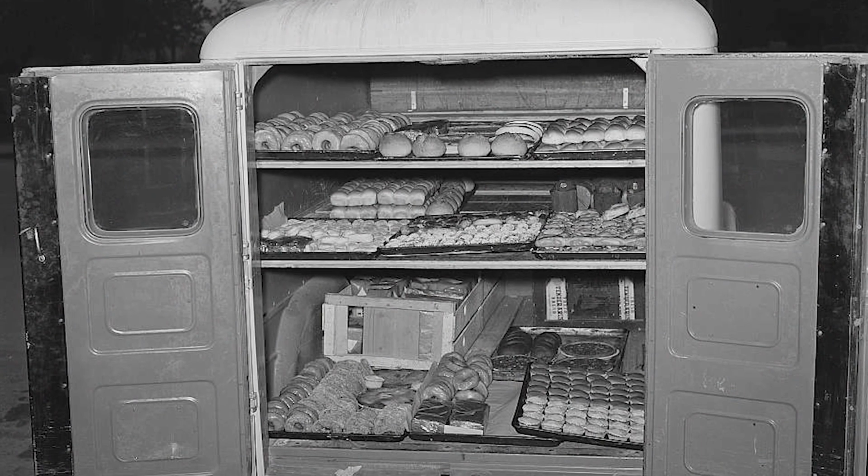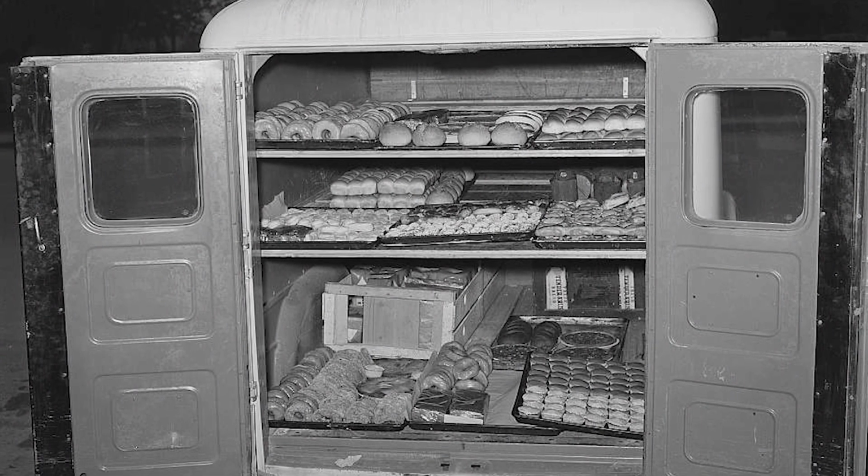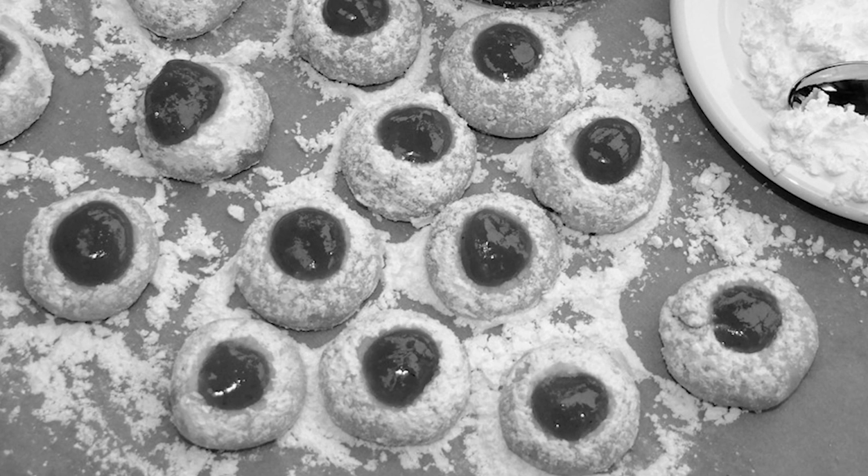So you have a different memory, but of the same company. When we talked about the Donaldson man, you remember one too, but what was different about that? Well, he wasn't in a wagon, he was in a truck. And it was a green truck and had like gold lettering on it. And whenever we knew he was there, he usually came at certain times. And Mother and I would go down, and she would let me pick out this one type of pastry that I really did like. And she would pick out something that she liked. And also we got a coloring book too.